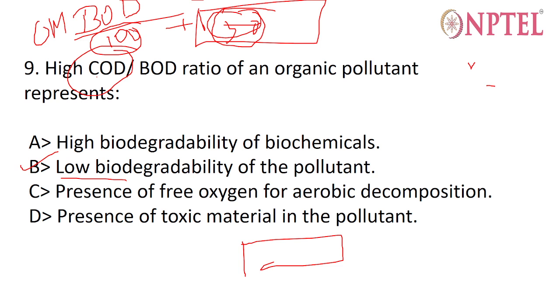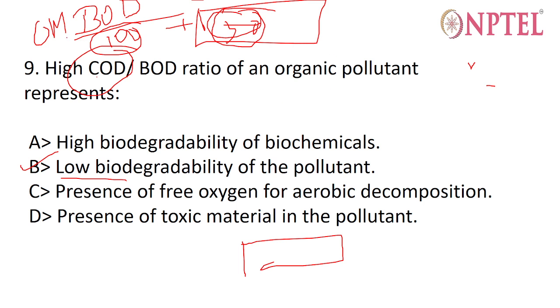Now, how will you measure BOD? You will add some bacteria inside your water. After 5 days, what is your oxygen content? You can measure initial minus final, and you will get your BOD. This is a simple concept. And then you will take the same sample of water. You will add some oxidizing agent, suppose potassium permanganate. Then you will find out how much potassium permanganate is consumed. Same thing, you can titrate in your lab. You can get how much potassium permanganate is consumed. From that, you can calculate the COD, right?